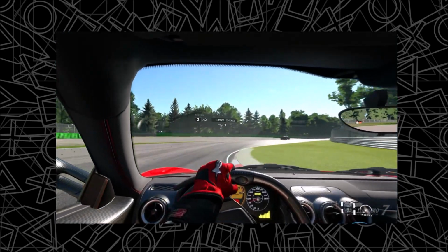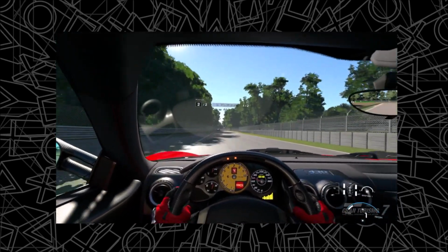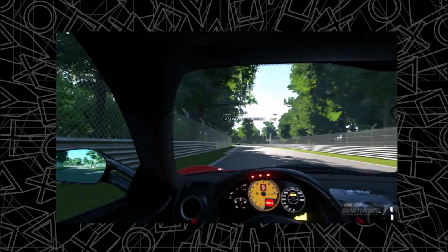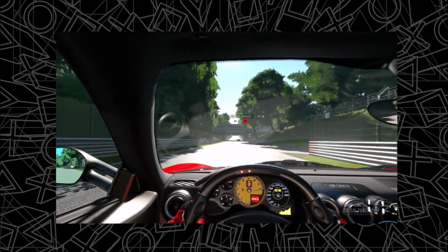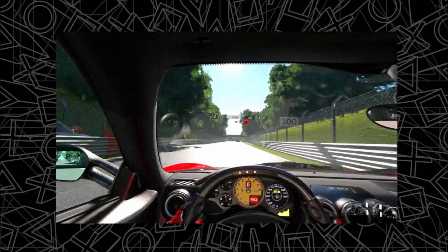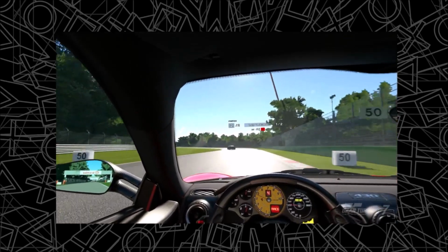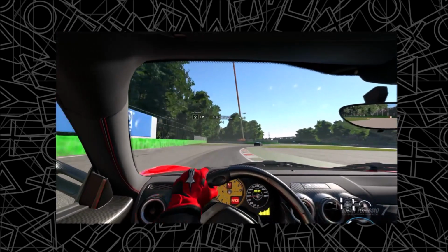This car is a little over 100 kilograms lighter than the car in front. They did that by basically stripping out the car, like I saw before when we did the quick look through the VR showroom. Completely bared it out. A little bit more power, a lot less weight. Obviously one of the biggest changes is the F1 clutch gearbox for very, very quick gear shifts.